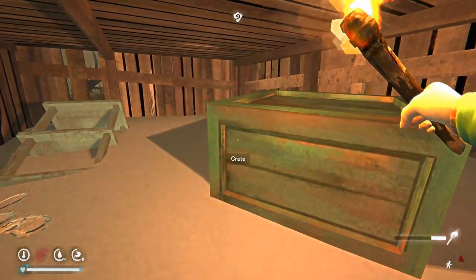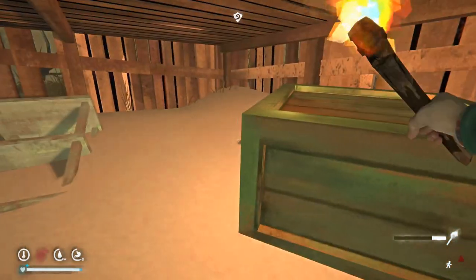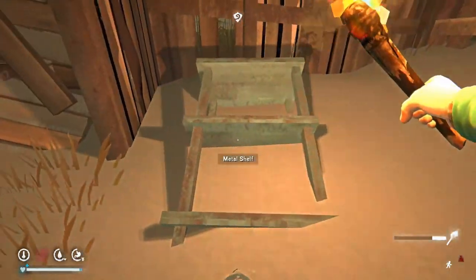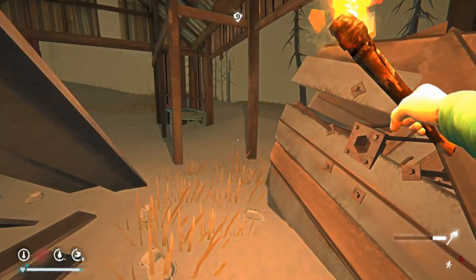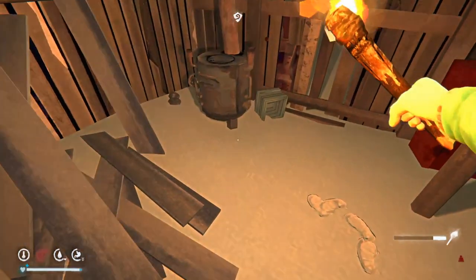A lot of people think you have to break this crate. That's not the case. They're just behind it. They're always behind it. I used to think the same thing. I see a lot of people still making this mistake. You can also use this for more scrap if you didn't bring enough. We brought more than enough, so we're going to be absolutely fine. Alright, let's get that fire going then, shall we?